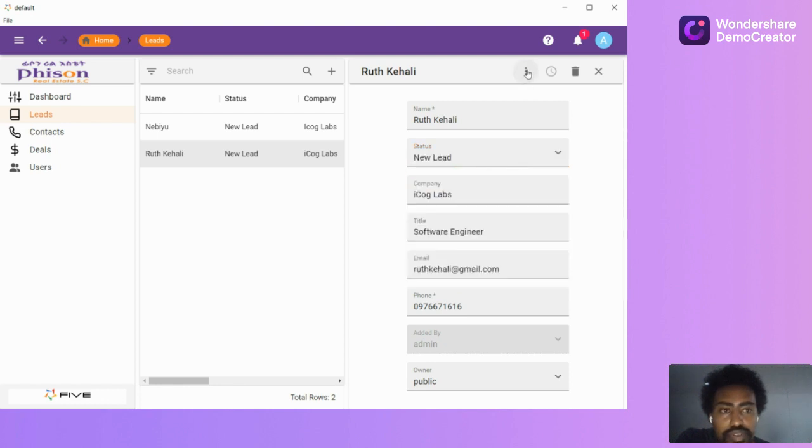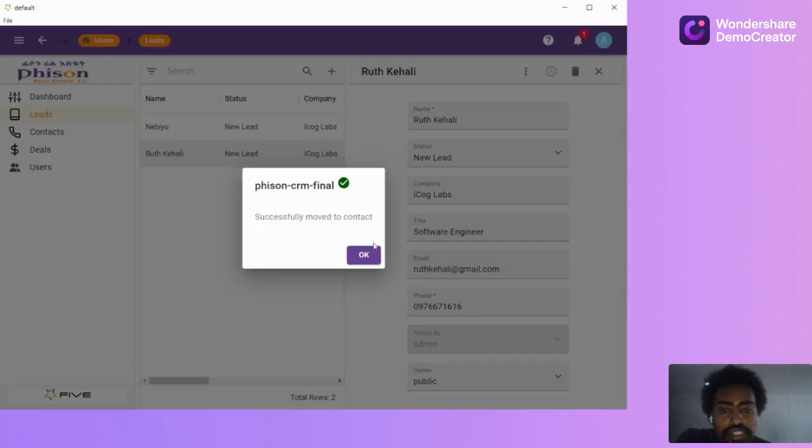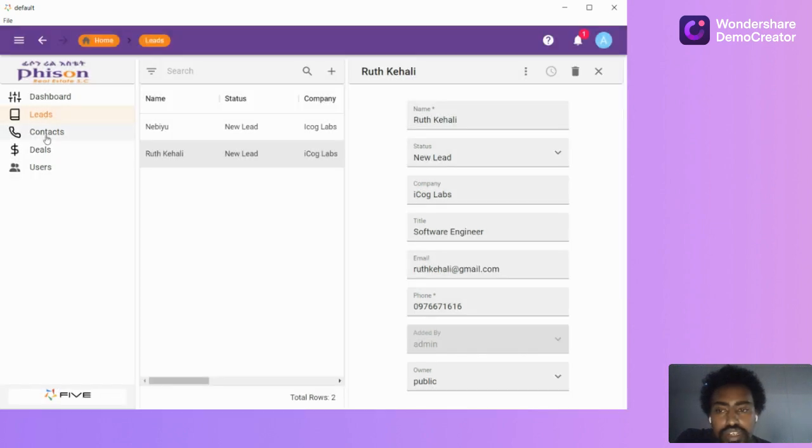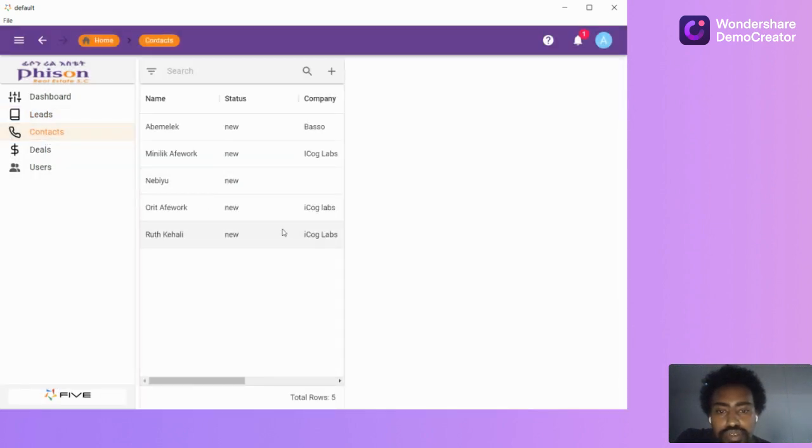Once you communicate with the lead, you move this lead to the next stage in the pipeline. So you use this move to contacts button, and this moves the lead to the contacts section. If you come here, you now will have this lead inserted here from that list.